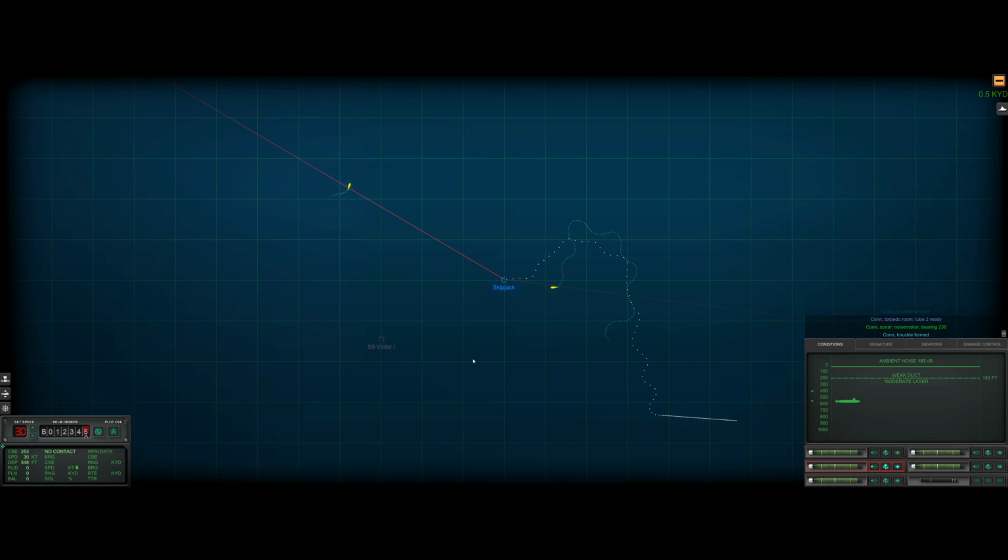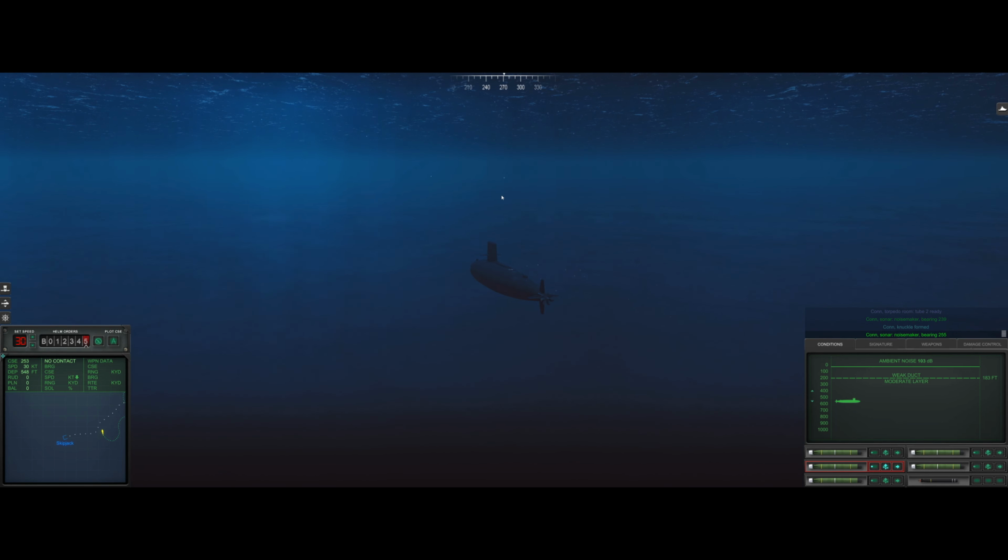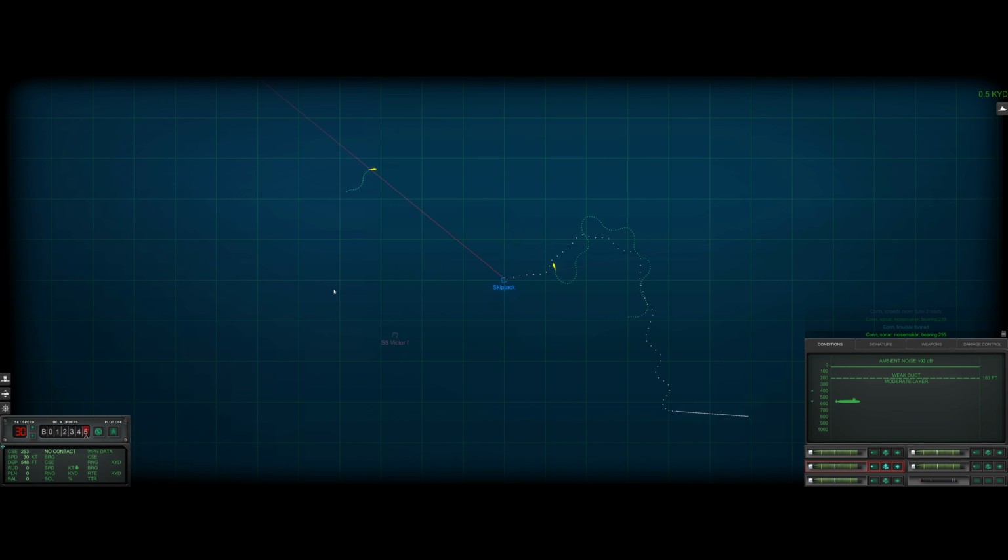Now I really want to trade this torpedo off. Con, sonar. Noisemaker bearing 255. He's out there somewhere in this area, I think. But I haven't got the chance to shake him off just yet. Con, knuckle formed. Very good idea where he is. Con, sonar, noisemaker bearing 24. Really good idea where this guy is, right? Con, knuckle formed. I got a surprise for you, sunshine.